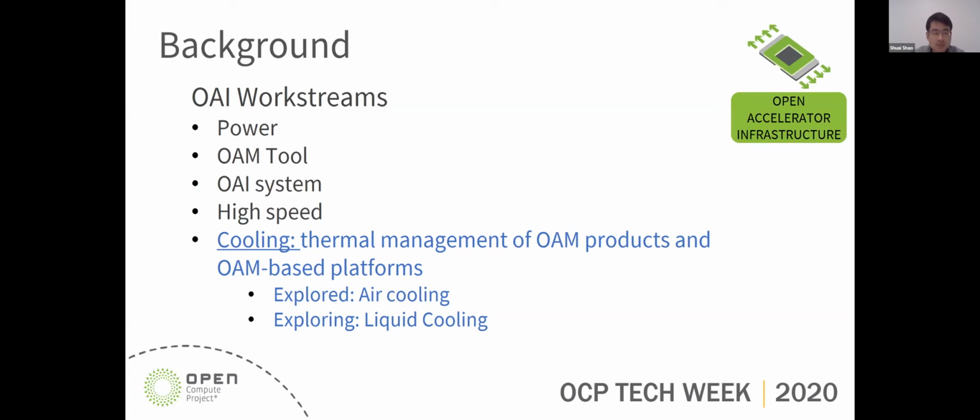For the cooling workstream under OAI, we are focusing on thermal management of OAM products and OAM-based platforms. Previously, we contributed the air cooling solutions and specifications to the community. That thermal solution can support 450 watts OAM. Now, we are exploring a cold plate liquid cooling solution aiming at as high as 700 watts.